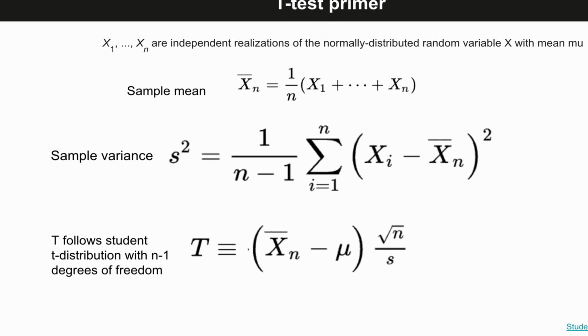What we started to talk about was how to think about a student's t distribution. So if you have x1, xi's to be independent random variables, which are all Gaussian distributed, and you can calculate the sample mean, the sample variance.